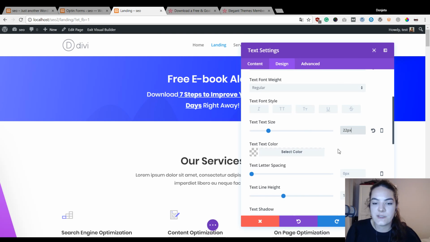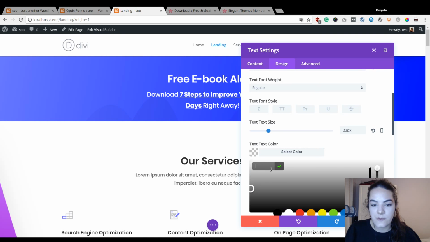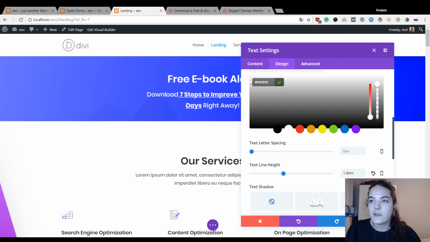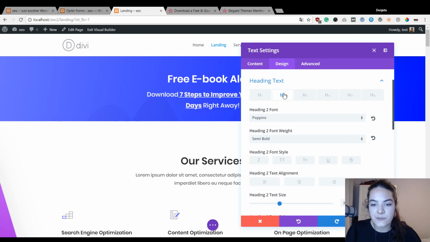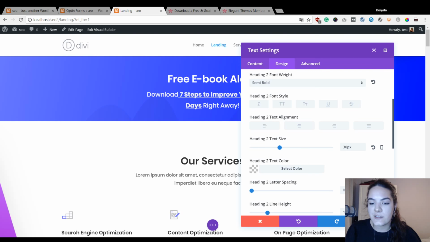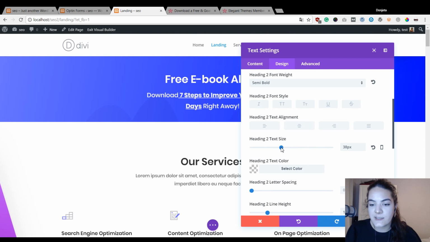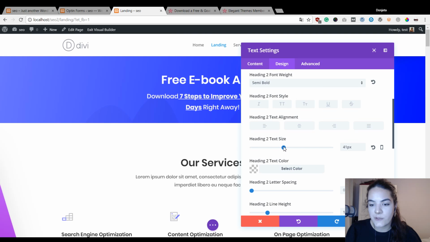I'm going to change this text size into 22 and the text color into this color code. Again, you can find all of these steps within the blog post, which I have mentioned in the description below. All right. And then I'll open the heading text subcategory, move on to the heading that I'm using, and just make sure that this is 36 or whatever you would like to assign to the heading text. So let's just use 40.